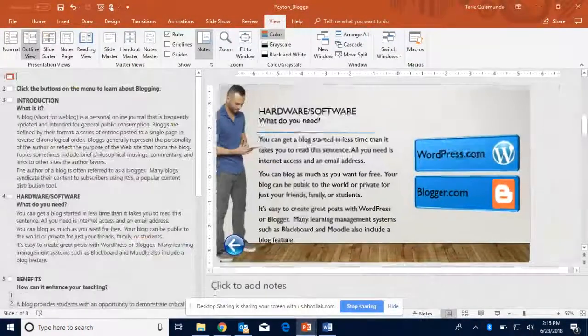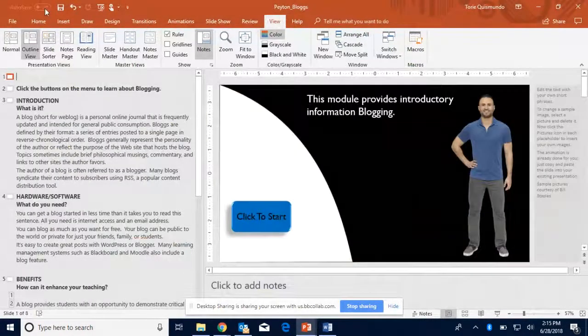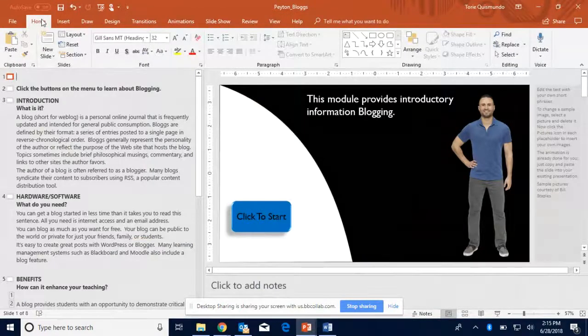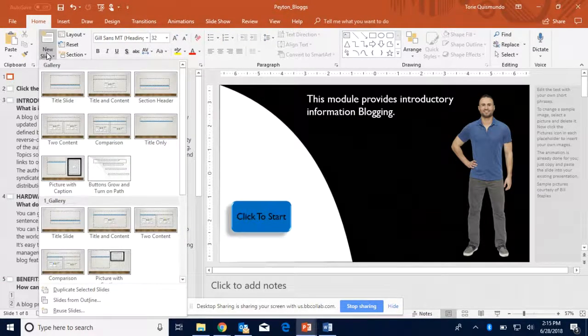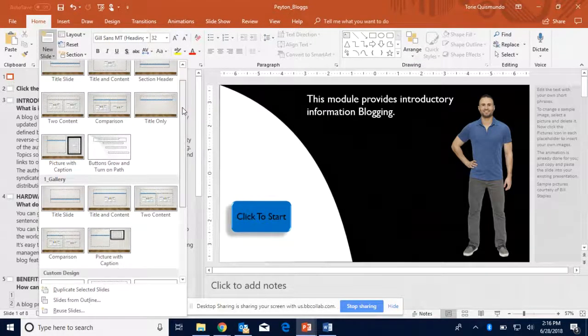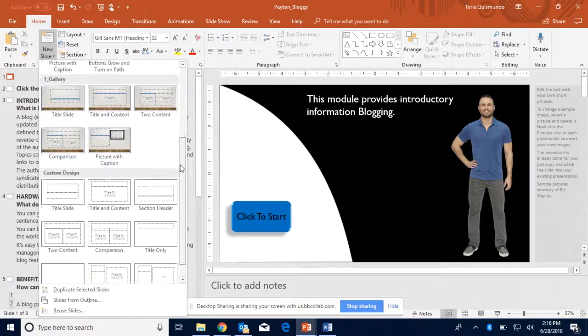Now, the next thing that I want to share with you guys is I'm going to look at this PowerPoint here. Let's look at the other options under this new slide button. Because this was a template that I used initially, I have the basic slides, title and content, and then some extra ones that have been hand created or imported by my template.